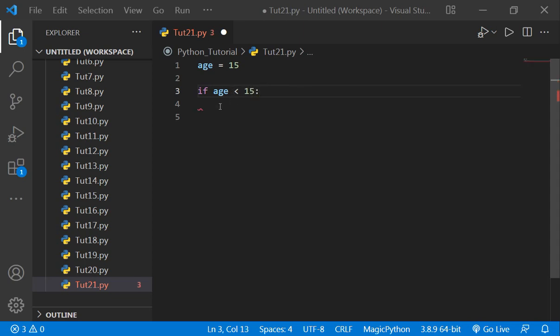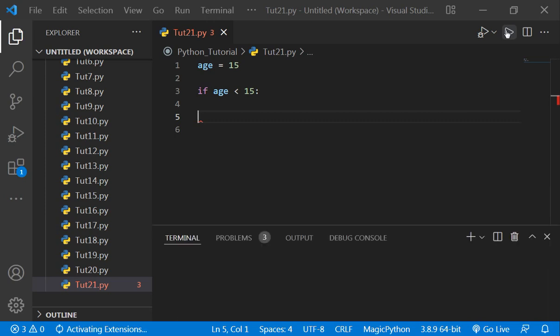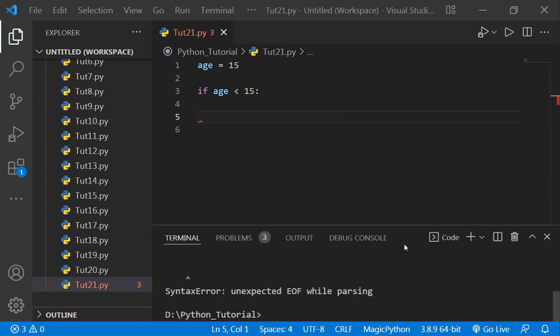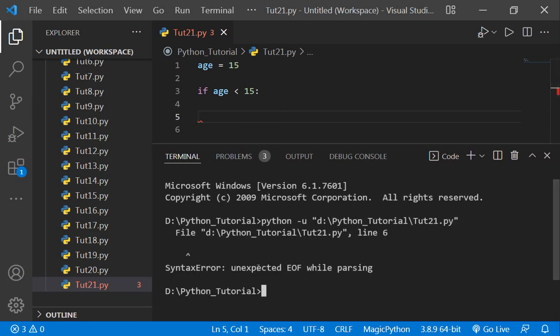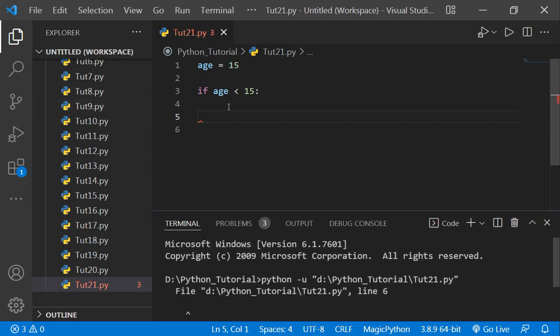Okay. Now, inside this if statement block, you do not want to write any code. If you do not want to write any code inside this if block, so what can you do? Let's run it like this only. See, as you can see here, it is throwing an error, right? It is throwing syntax error. So if we leave our block like this, it will surely throw an error.